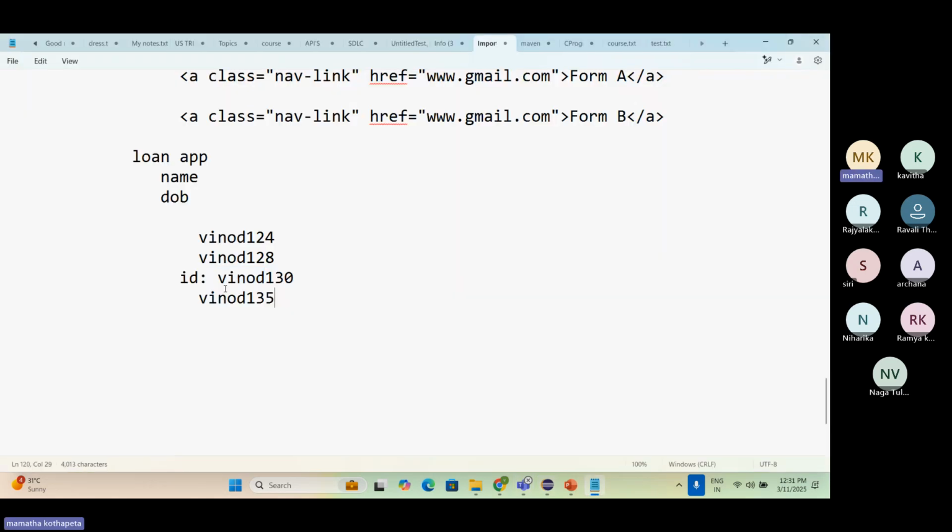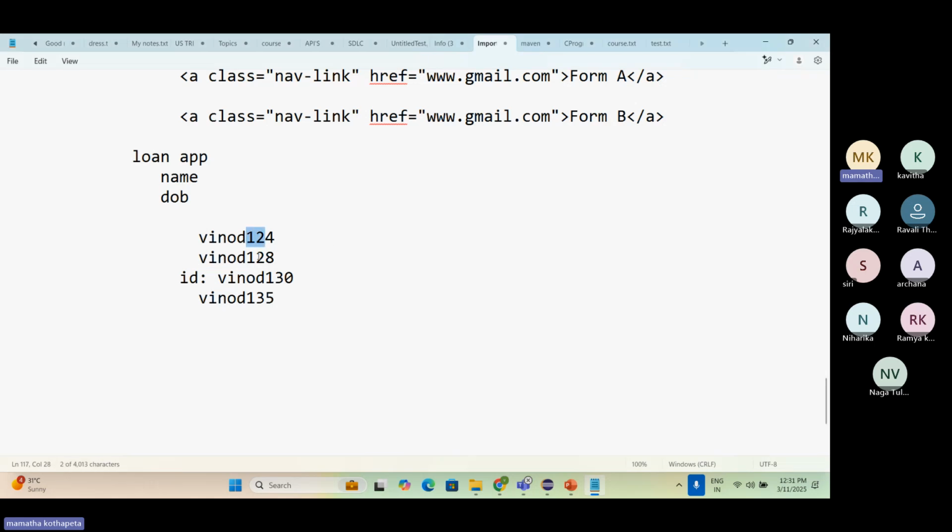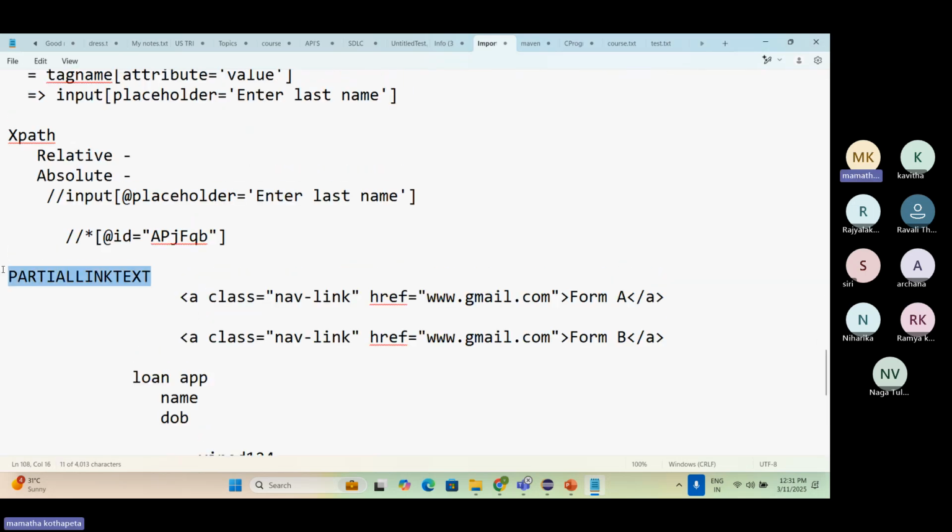Then it will pick it up irrespective of any change. It will check only for this value and click on that particular link. We use partial link text.